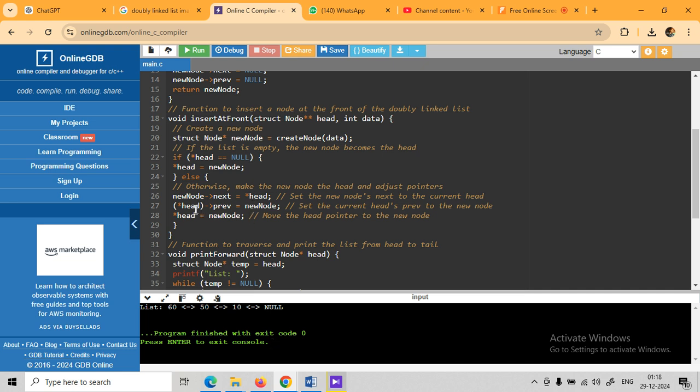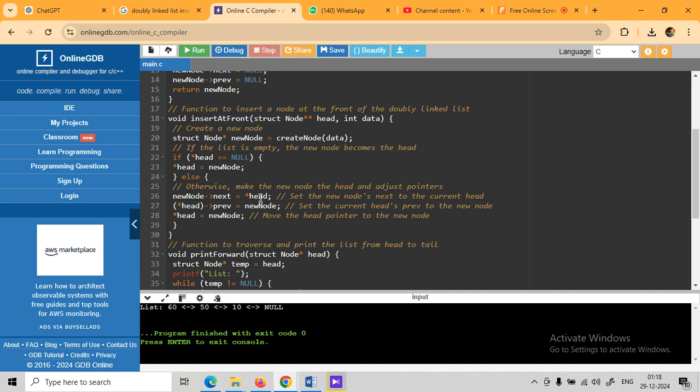Which means, first, if the list is empty, the new node becomes the head. Else, make the new node the head and adjust the pointers, which means new node next equal to head.